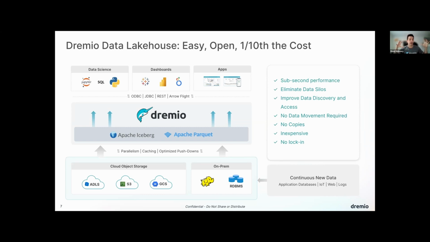And so you can get this unified view of the data. You can open up that access and discovery to all the different business units. It's really easy for apps and dashboards and data science users to connect directly through. And so you don't have to have all these copies everywhere, and you don't need to do all these different extracts, for example, to manage performance. It all actually just works through our query acceleration technology and a set of other technologies that we built. Brock will go into a little bit more detail as we go through the demo.